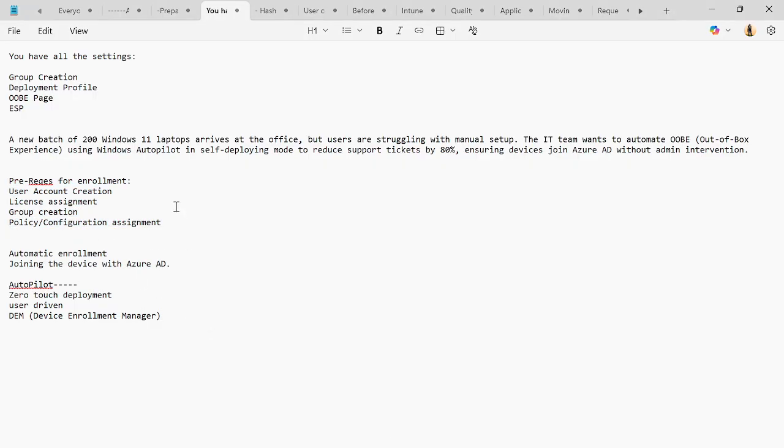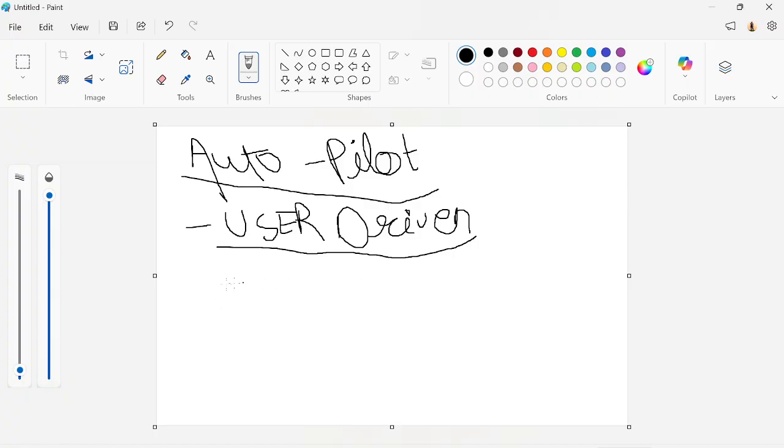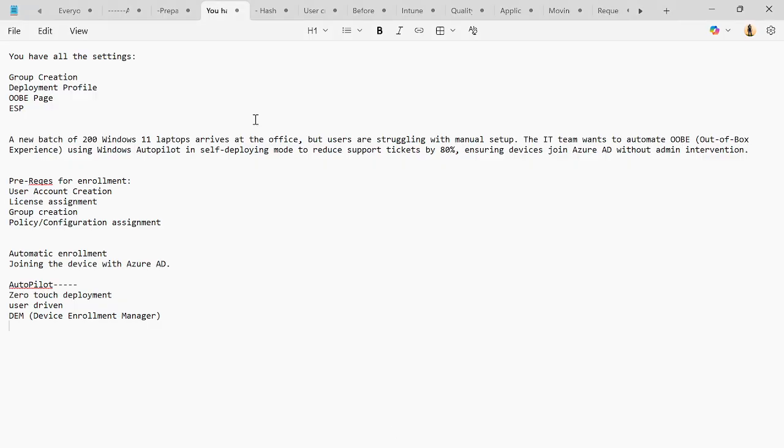One more prerequisite you have to fulfill is to configure the Autopilot deployment profile, which has all these settings. Group creation: you will create a group, and that group will be a ZTD dynamic group. I'm just giving the background, and once we do it, we will understand how it actually happens. So a ZTD dynamic group is a prerequisite.